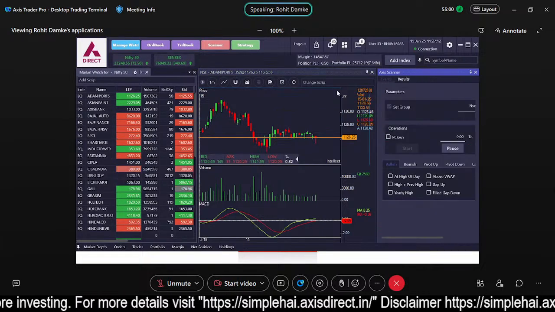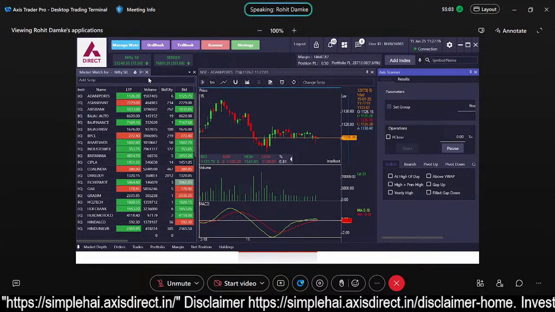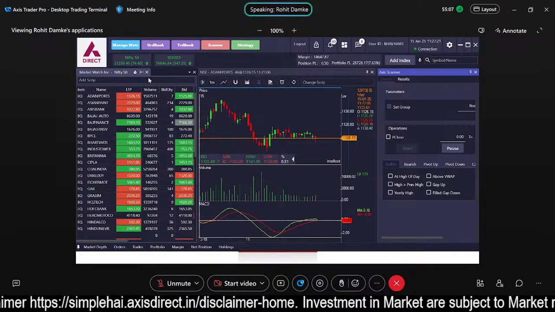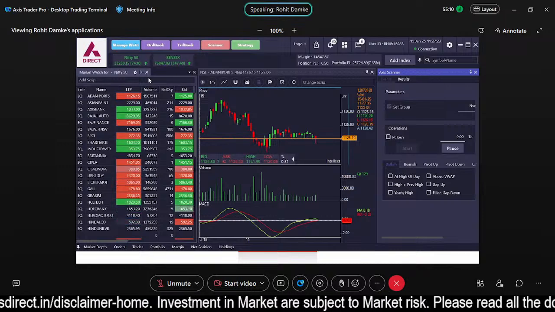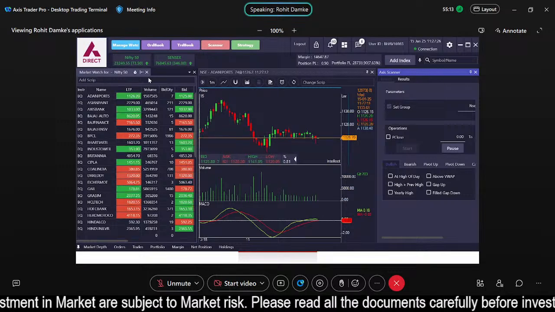Now coming to my Axis scanner. Again, this is a very innovative feature, I would say, which would help all the users scan stocks at a very different level. And I will also tell you the use case of it.